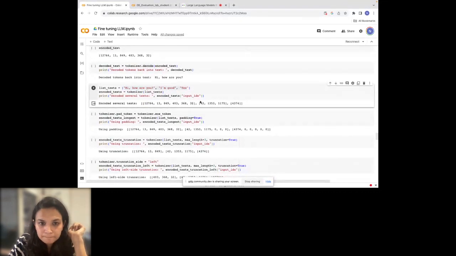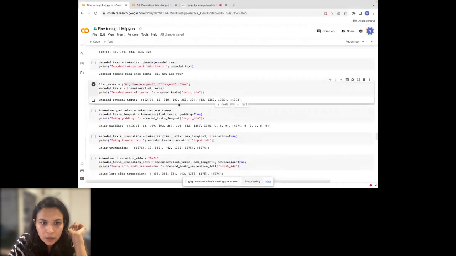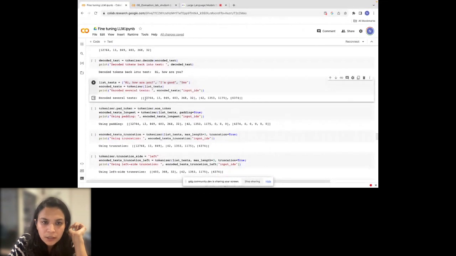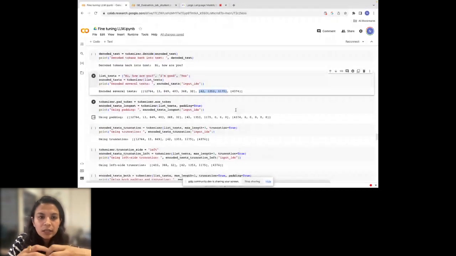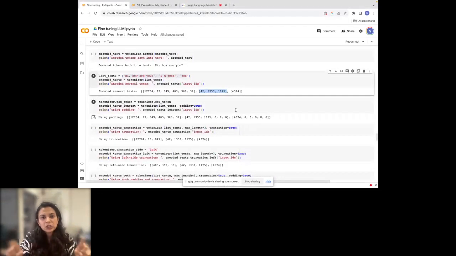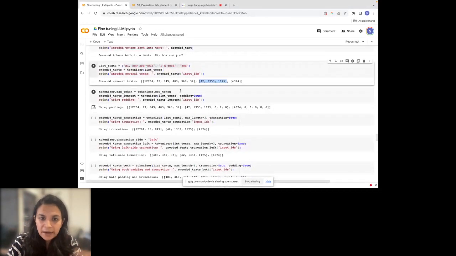The problem here is that the input vectors are of different sizes. When we are feeding an input to a model, we want to ensure that each input is of the same length. That's where padding comes into the picture.